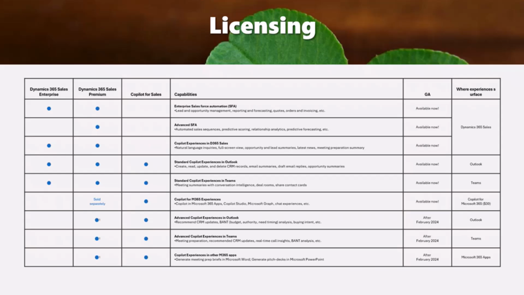Or if you're going all the way up to purchasing Dynamics 365 Sales Premium, that's going to include all of those great Copilot for Sales features in addition to the CRM capabilities of Dynamics. You have quite a few options to explore if the features that we've been walking through in these past couple of weeks are things that you're interested in and would like to start implementing.